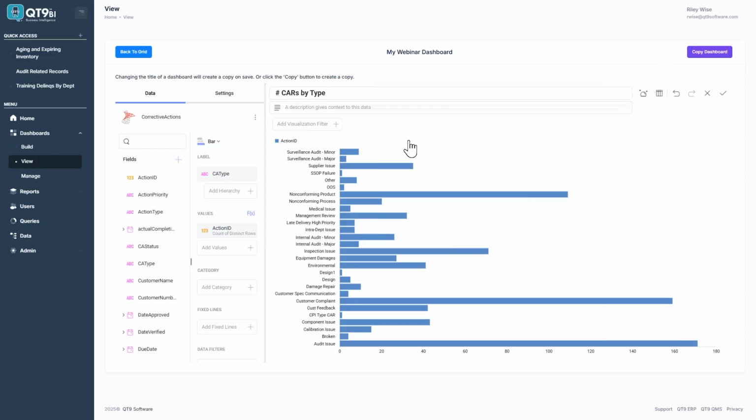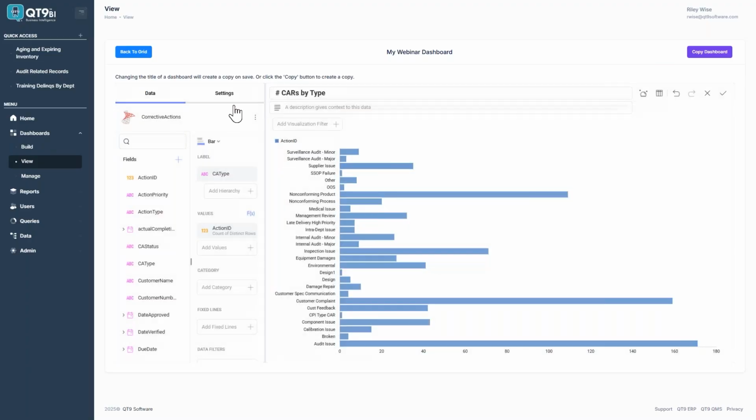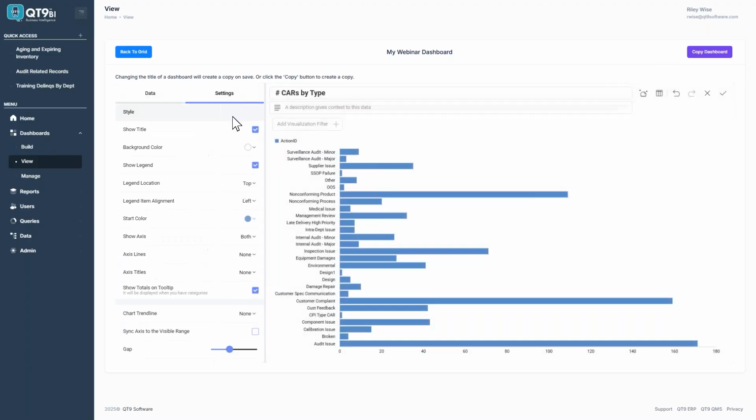Now, I'm not going to get into a lot of detail on this next point, but I do want to show this off. With any of these charts, there are many settings available to you to customize it and display it exactly how you'd like. So as I click on any of these, you can change how the axis title appears. This is your Y and X axis. If I look at that action ID, you have sorting options, you have a number of formatting options, and on the entire chart itself, a bunch of different ways you can customize this.